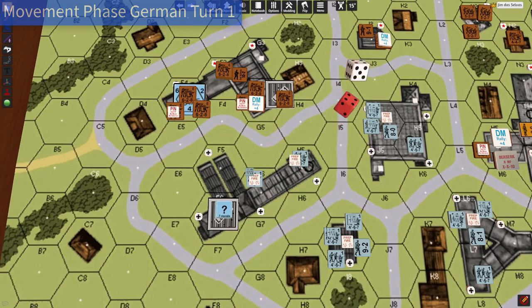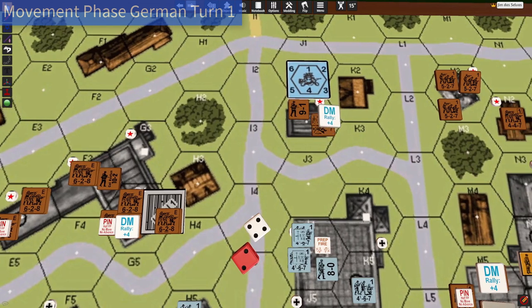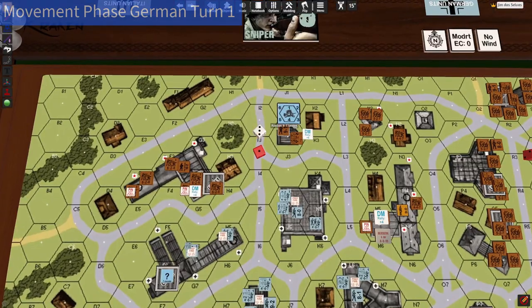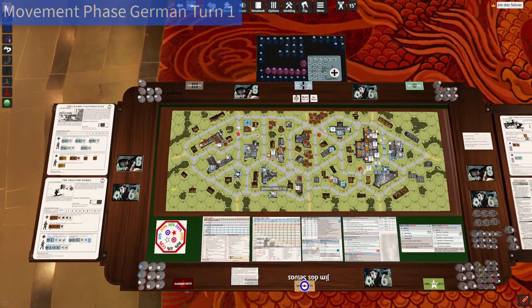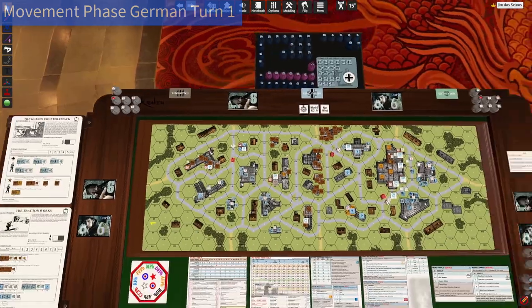Jim throws a die and activates the smaller sniper. Who will attack the J2 hex, and the leader who was there suffers a wound, which reduces his movement factors to 3. A die is rolled to assess the severity of the wound, equals 5, wound is lethal.